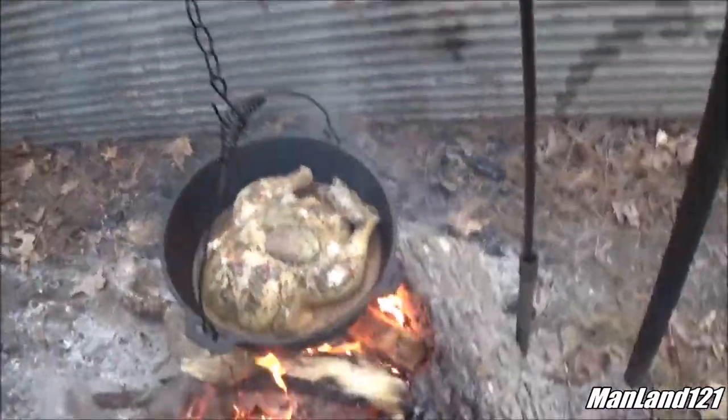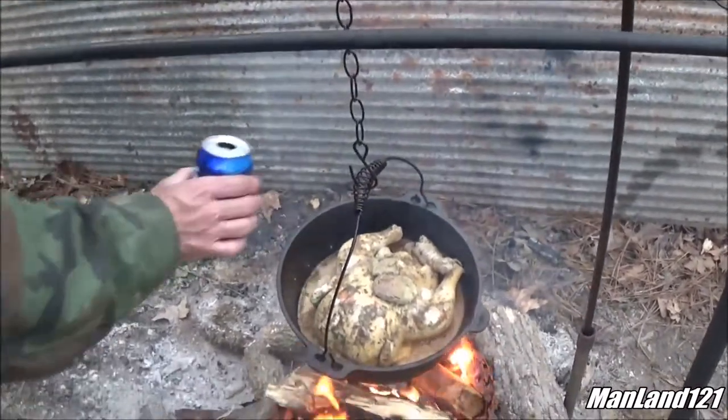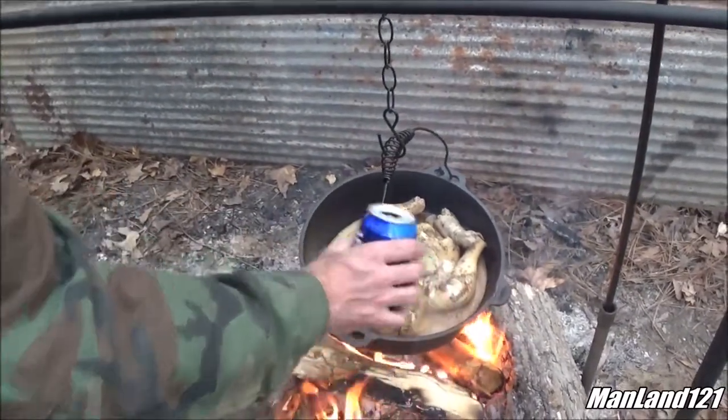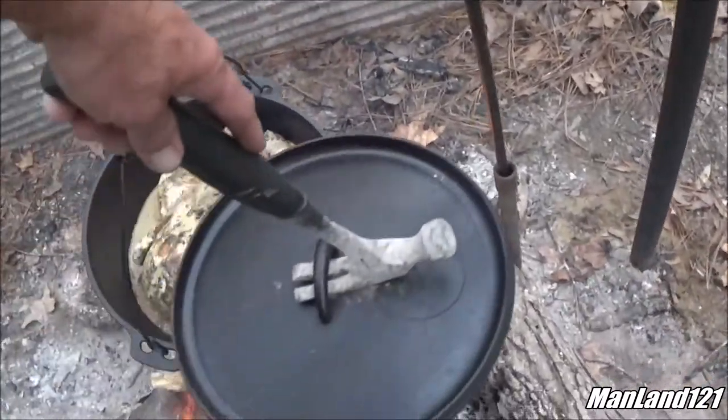Oh, she's boiling. So I need to add more beer? No, you don't need no more moisture in there. Flavor, man, flavor. Put a little bit more in there. Yeah, that's what I'm doing. And look, ladies and gentlemen, I ain't gonna lie to you. Smells good. Bud Light only.